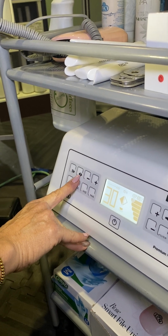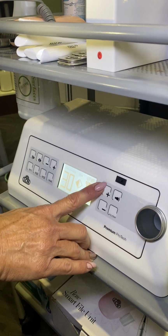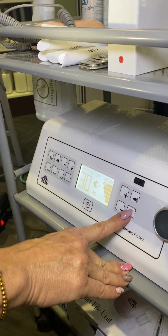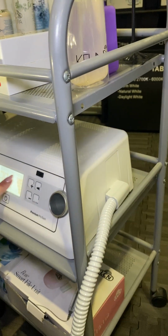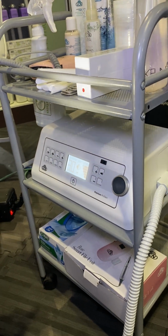You've got reverse rotation. This actually controls your vacuum as well. And this is for the light in case you don't want the light. And then we've got the filter button, which is your reset button for your filter, because the filter will show filter clean, so you know to clean your filter when it needs to be cleaned.